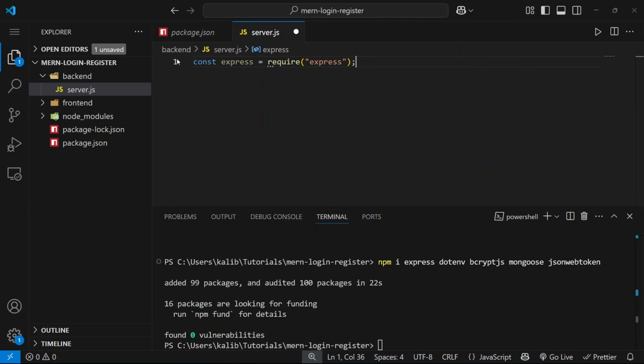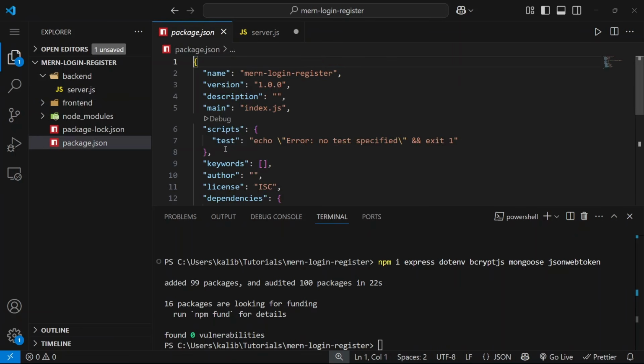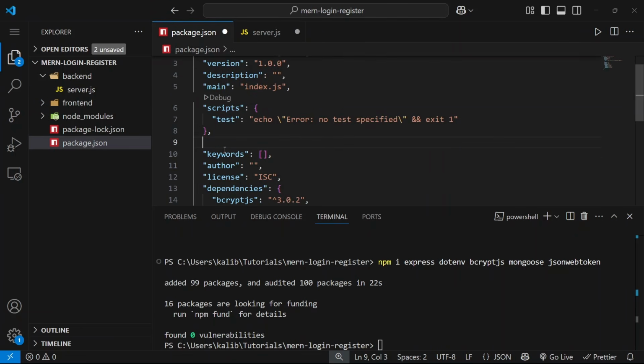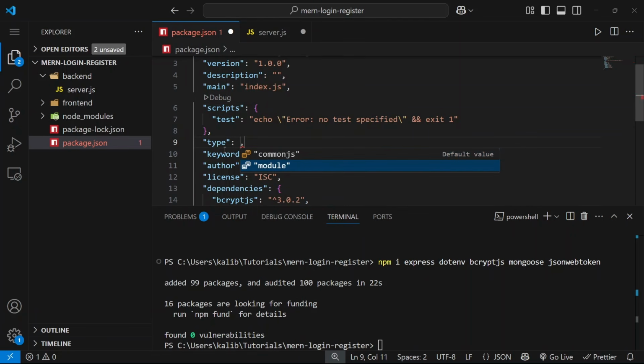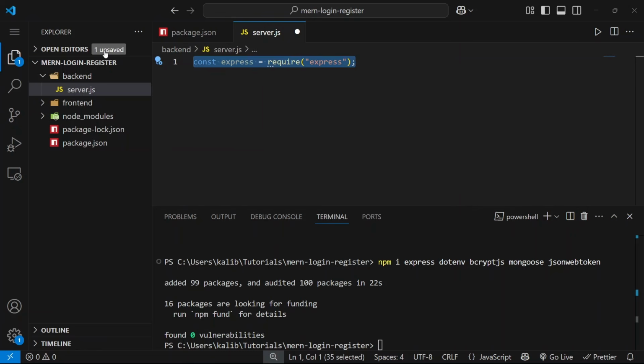It is CommonJS syntax, but I want to use modern syntax. So for that, inside package.json, under these scripts, we need to write type, and from here, we need to choose module. So let's save our file. And now we can use import express from express.